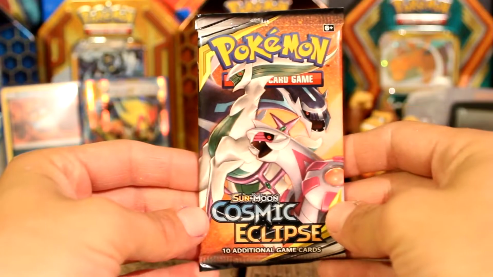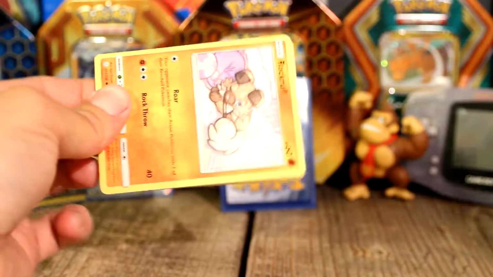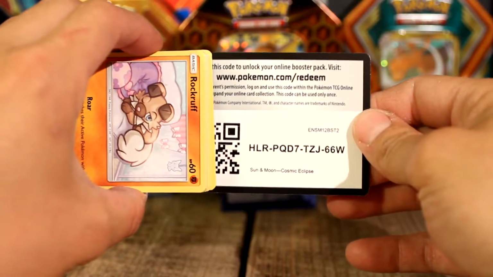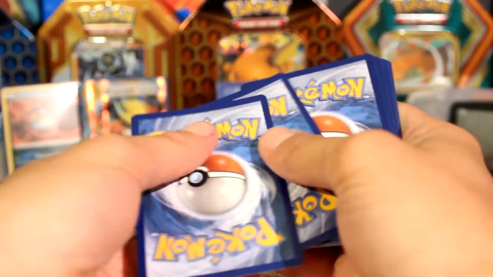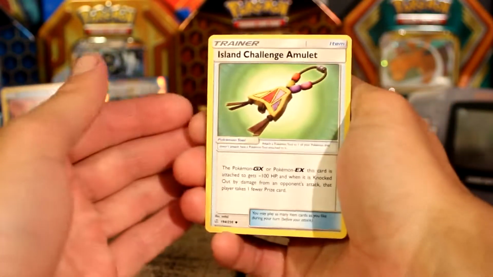All right, other Cosmic Eclipse coming up. Cosmic Eclipse, numero dos. There we go. Give it to me, baby. Code for the boys. One, two, three, with a fire energy. One, two, three, with a fire energy. Island Challenge Amulet.